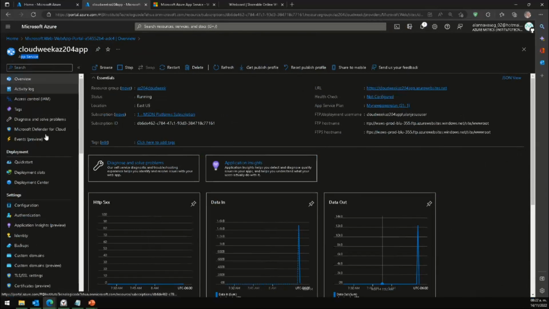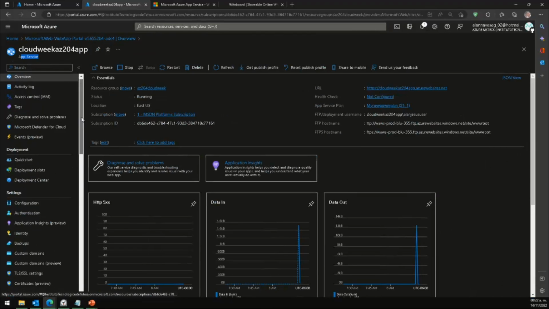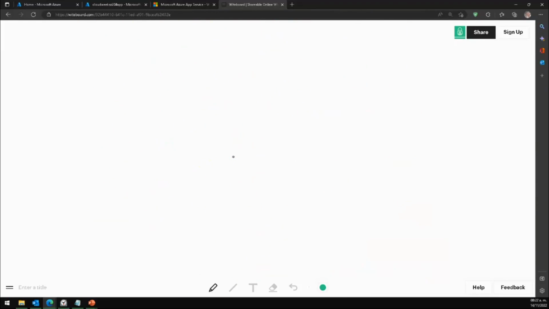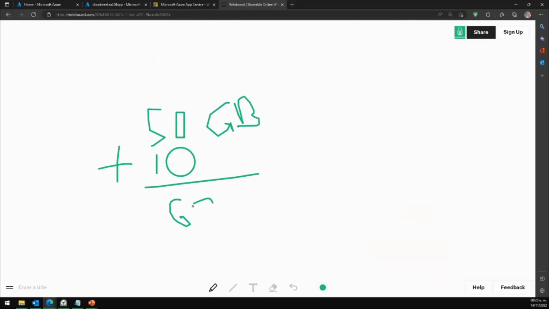Well, this is the menu for your configuration, guys. Let's scroll down, and we have something that says scale up and scale out. What is the difference, guys? Scale up adds more power. I mean, you have 50 gigabytes, guys, and you scale up, okay? So you will say plus, or please add another 10 so that I can have 60. This is up.